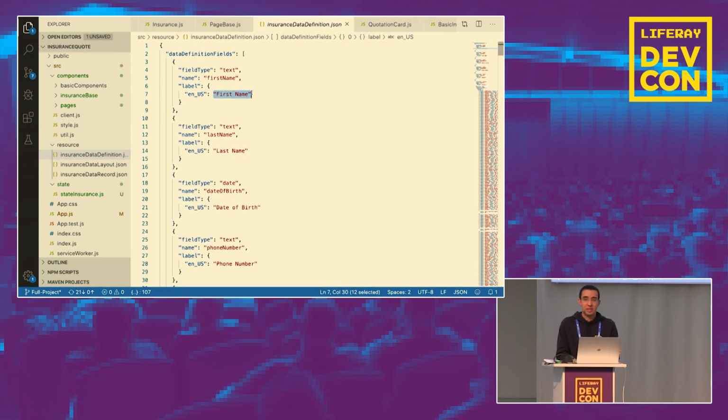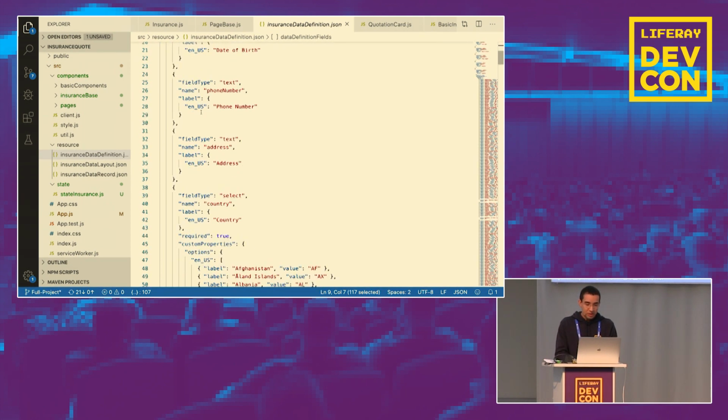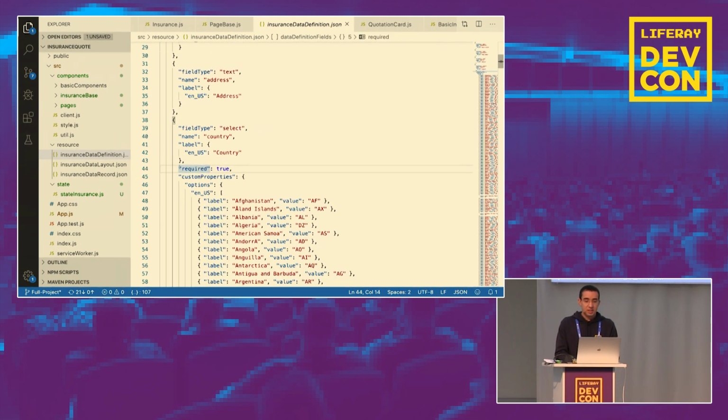So we have first name here. It's quite simple to define a field. Of course, we have a lot more properties that you can use, like validation properties, require, and other things. We are using one here. We require true. That means that field, you must fill that field.